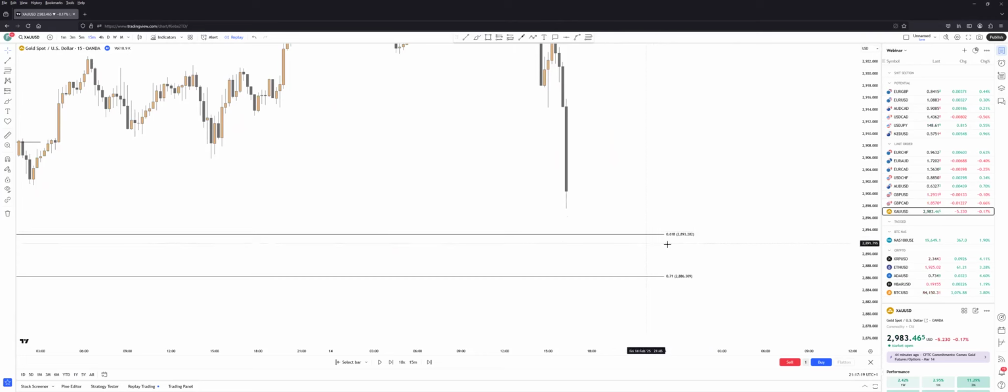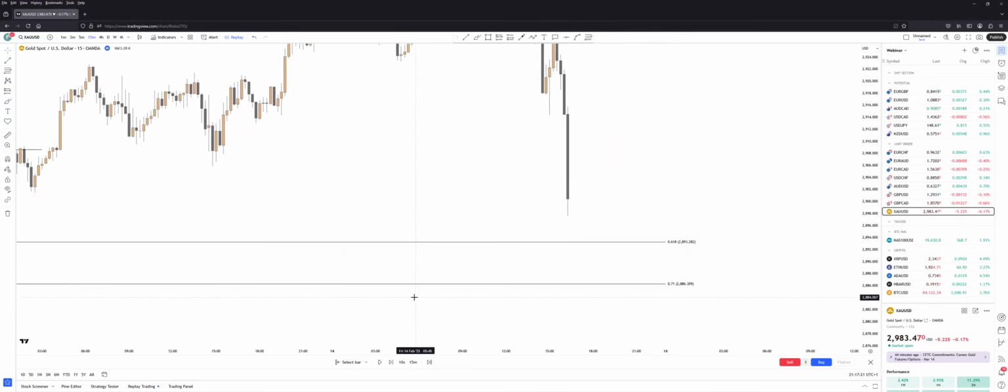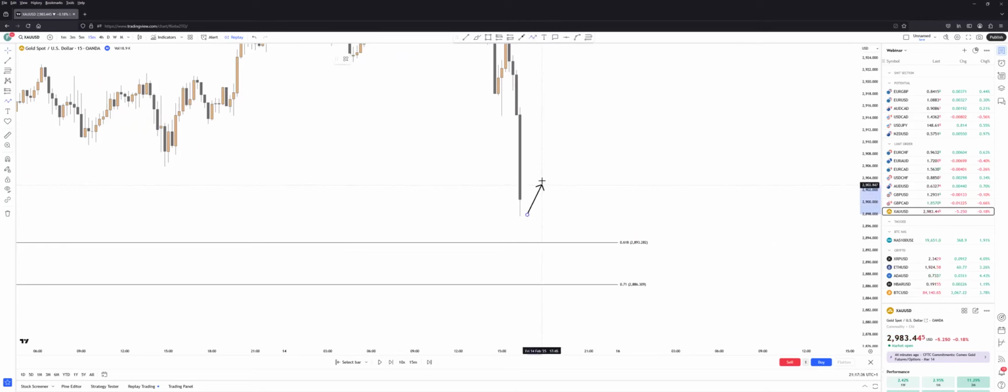We have two levels, the 61 and the 71 level. We are looking for a fake out on the 61. We are looking for some kind of confirmation here that can be faked out into the 71, can be liquidated into the 71, where we can look for another real opportunity. So the major plan is a pullback down to the 61, a structure shift, which will be swept into the 71, and then another structure shift.